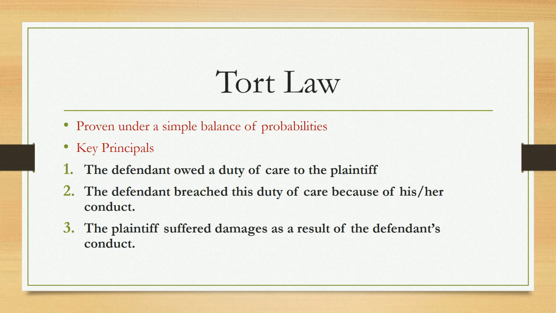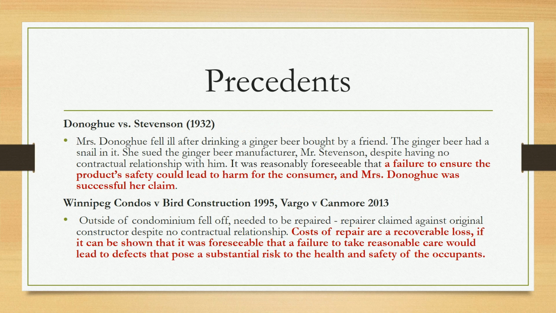This is a case of tort law where there's no contractual relationship between the Ukrainian government and the citizens of Ukraine. Tort law is the compensation of a party that has suffered damage as a result of wrongdoing, either through intentional or non-intentional conduct. Tort law is applicable for cases which address the key principles proven under a balance of probabilities, without the need for a contract.